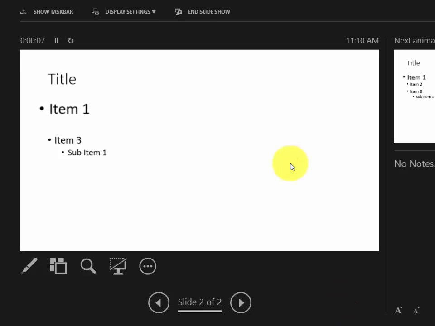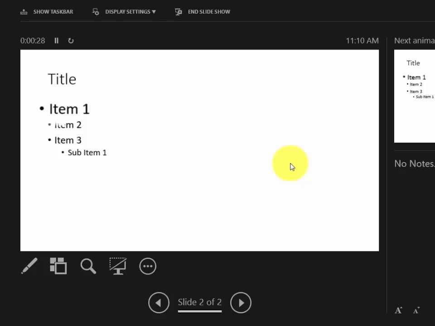you'll notice as I click, everything's here, but so little explanation as to what I did, and you can stack animations. Number 2 was an entrance animation. That's why you don't see it yet, as well as I think click 5 it would be, which is going to be sub item 2. The other ones are emphasis. So the items are already on the screen and they're going to emphasize.